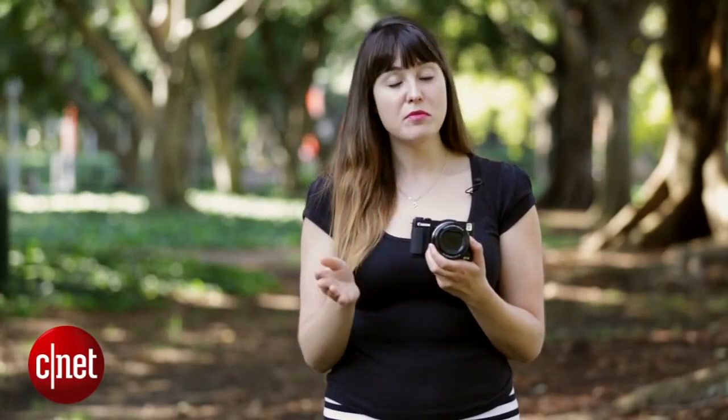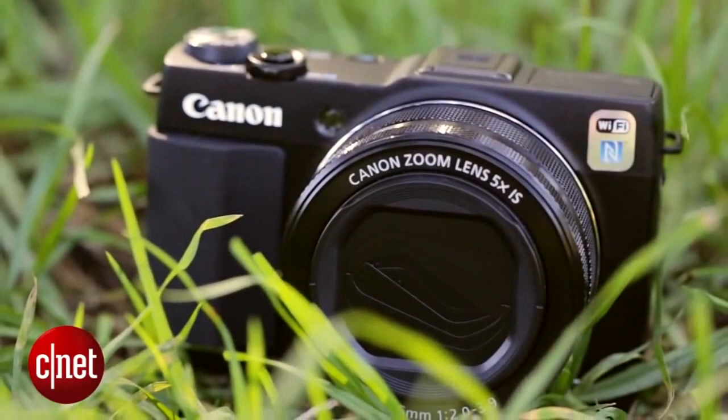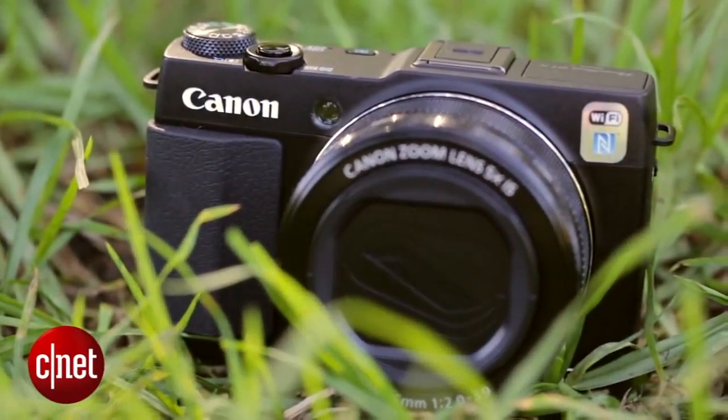When it comes to video recording, it's pretty standard on the G1X Mark II. It's 1080, 30p. There is no external microphone input, unfortunately, so you have to make do with the onboard mic. And there is no optical viewfinder. Now, this was a big selling point of the G1X. Now, as you move to the G1X Mark II, it's an electronic viewfinder, which is a separate extra purchase. However, I'm pretty sure if you're the target market for this camera, you're definitely going to want to buy that extra electronic viewfinder.